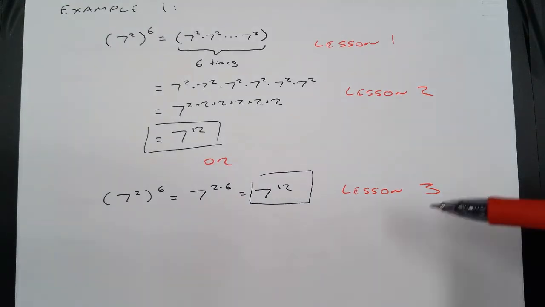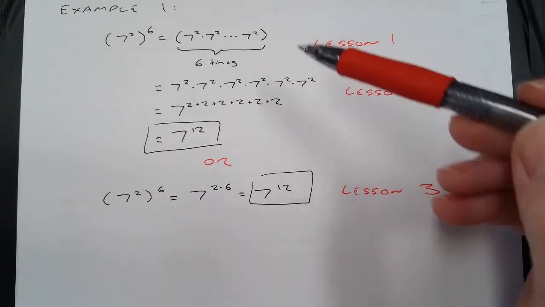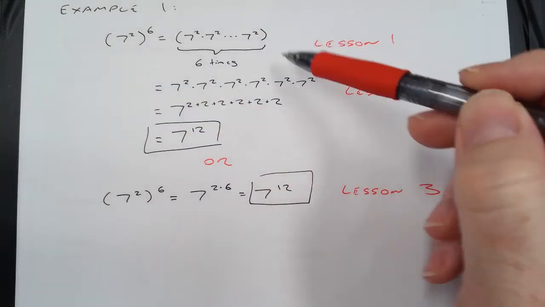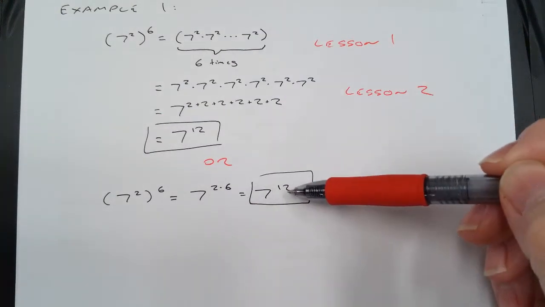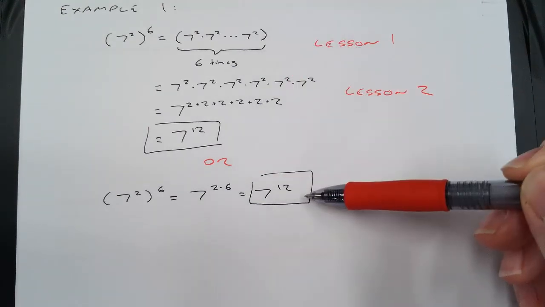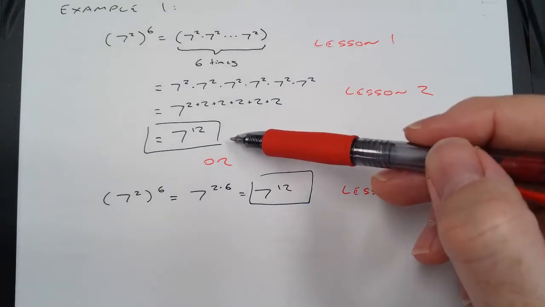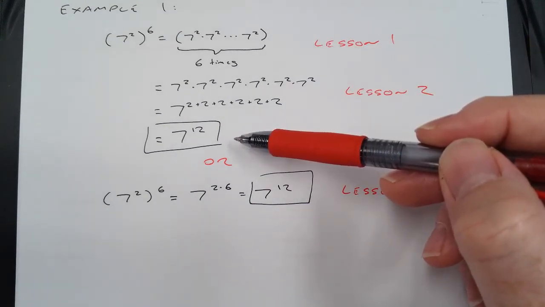Now you can use the equation always, but you should know how to do this also because this work up here proves how this works. This is the evidence for this rule. So you need to know the rule and you need to know how to make the evidence.